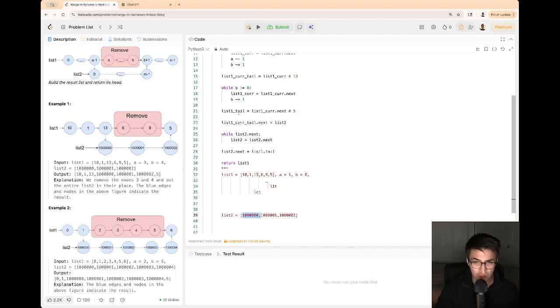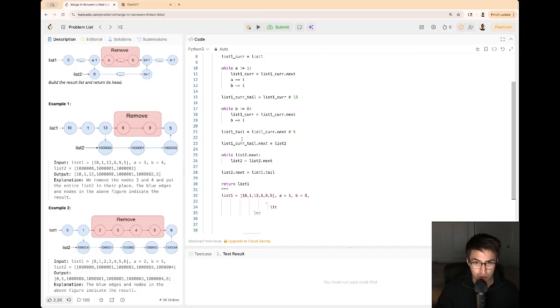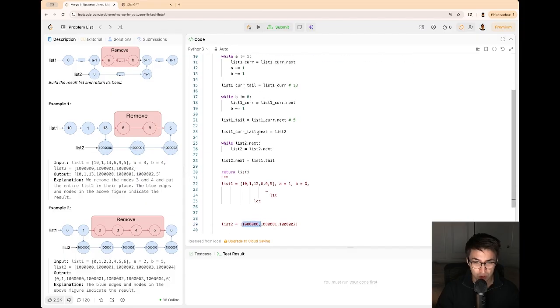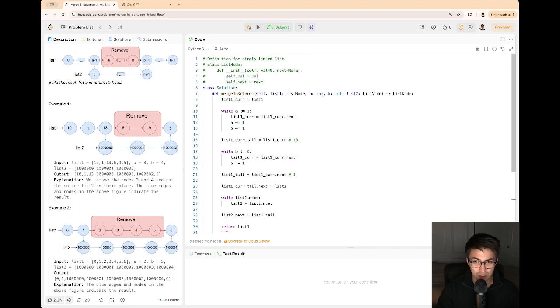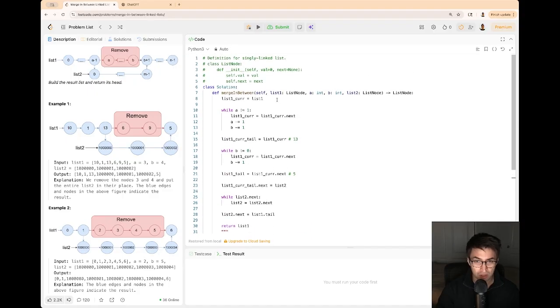So list1 curtail dot next equals list2, the head of this node. And then we begin traversing this node while the list1 dot next exists. We traverse one over, and now this doesn't have a next node. So we set list2 next node to list1 tail, and then we return list1.